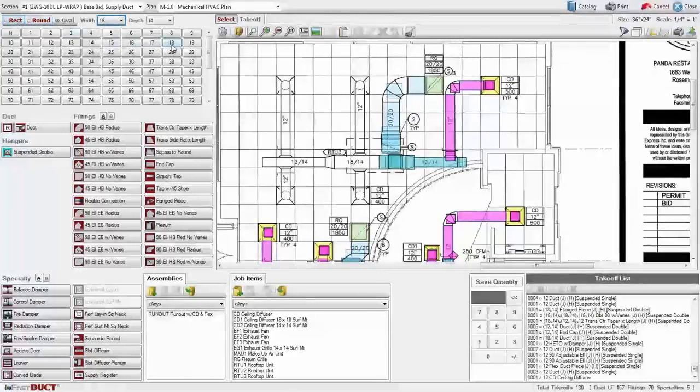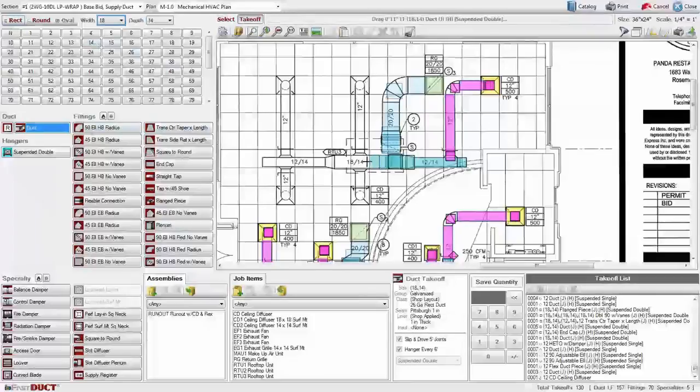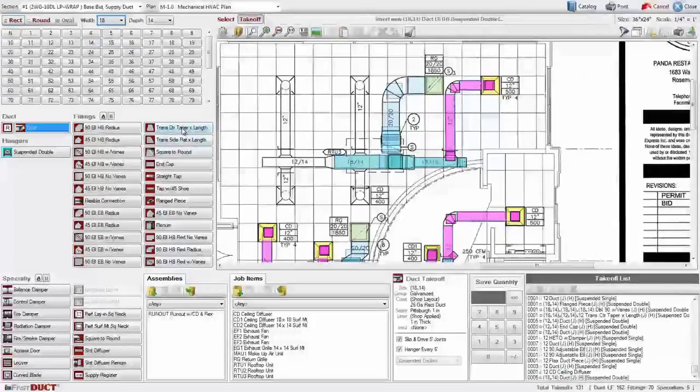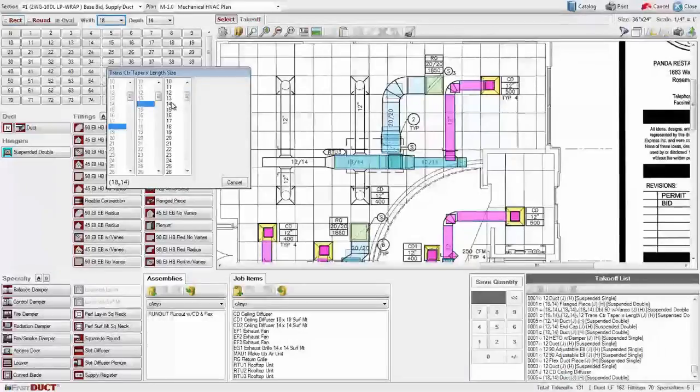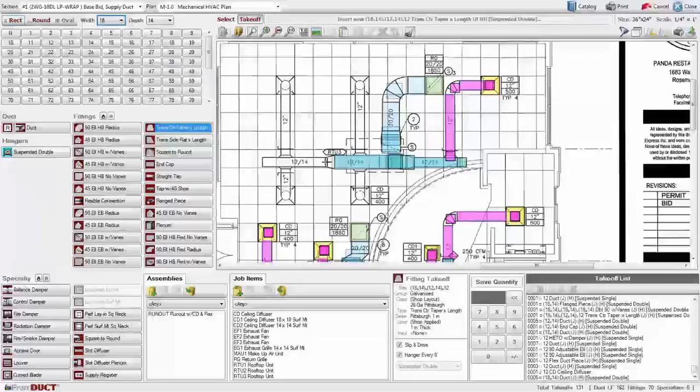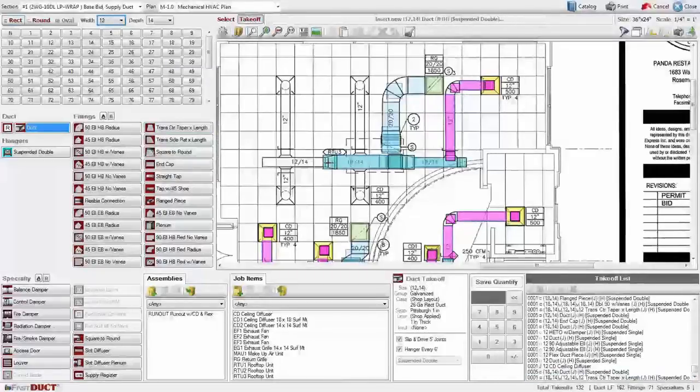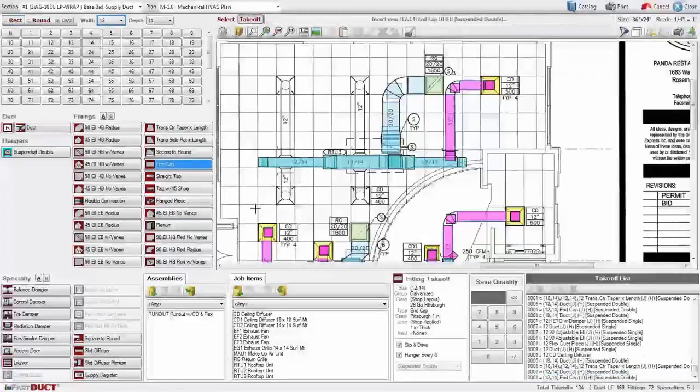If I click on rectangular, select the size, the item that I want to take off, and just drag the duct for the footage. When I choose a transition, I'm prompted for the size that I'm going to and the length of the transition. I mark it on the plan, and then it automatically changes the size and selects duct so that I can continue right on.